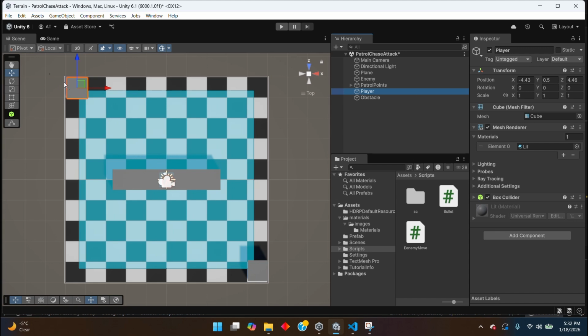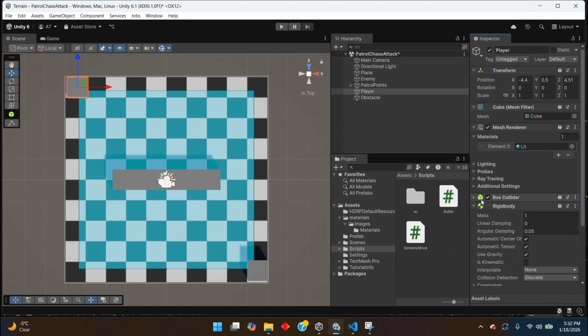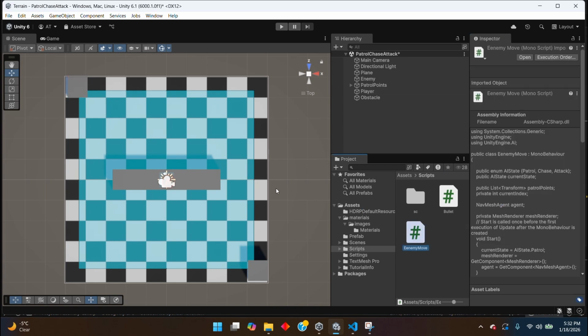Chase basically means we have to follow the player around, right? Whatever the position of the player, we have to follow it around. So for the player object, I have just mesh renderer and box collider. Maybe I can add a rigid body, because if I want to implement something like on-site or raycast object, I need the rigid body as well. Maybe we need gravity or we don't need gravity. Both are okay cases.